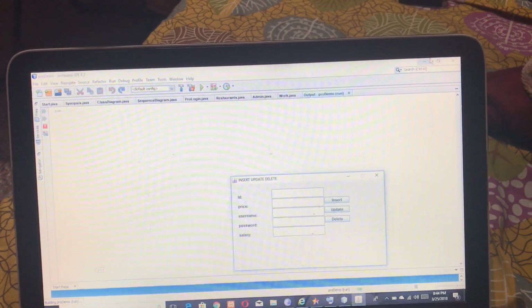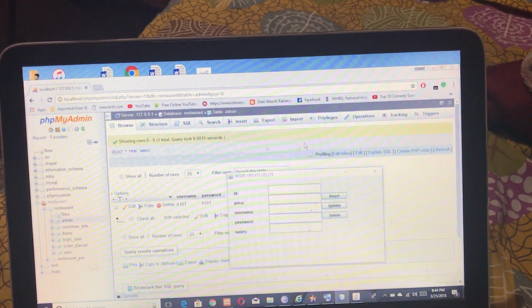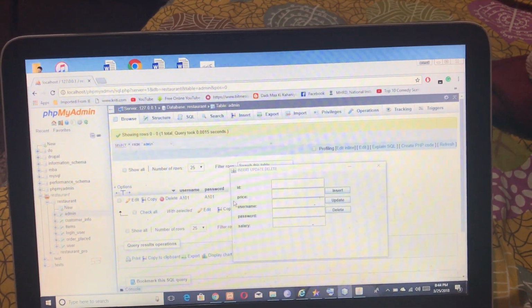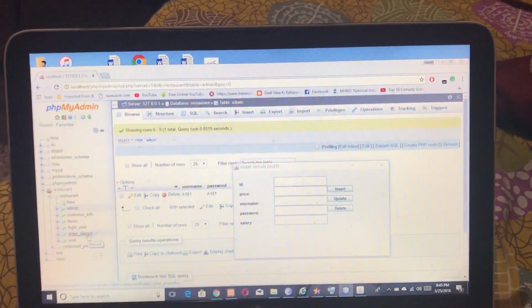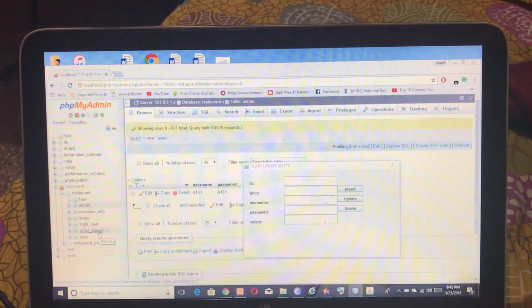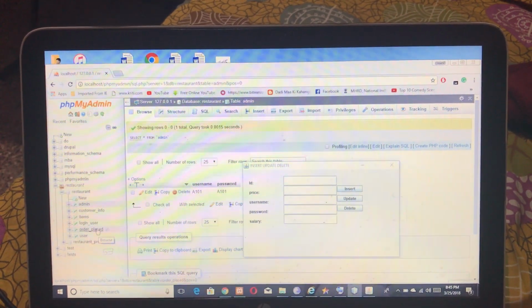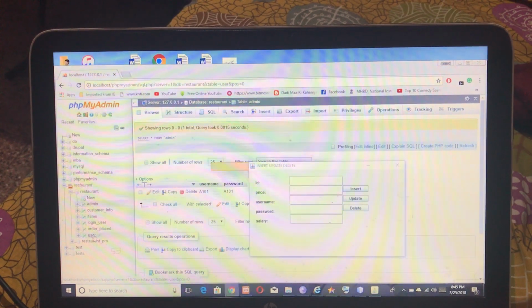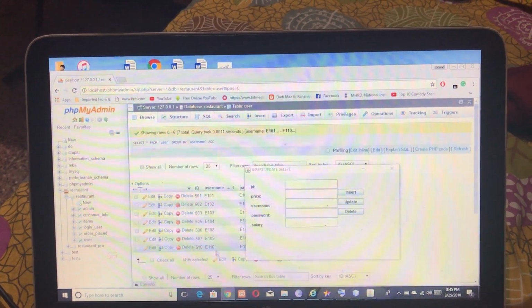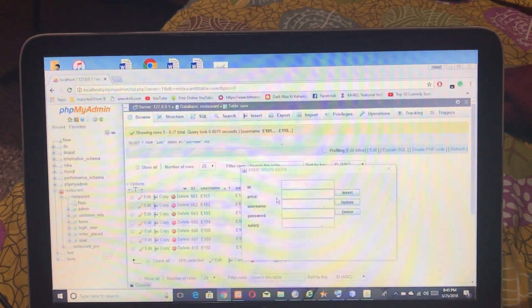Regarding this, I have to perform some more operations regarding the database. For adding a user or employee, if you go to the users table, you will see that the last entry ID is 501.